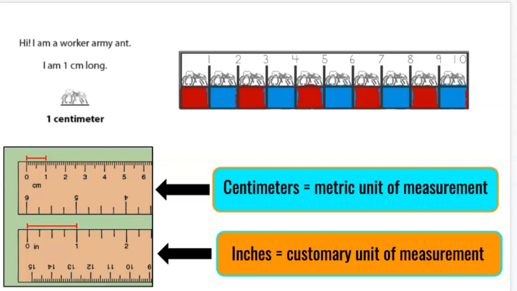Welcome back. This is Ms. Tyne with your math lesson for today. Today we're going to be talking more about how we can use centimeters to measure the length of objects. Remember, a centimeter is part of the metric unit of measurement. Many countries use the metric unit of measurement, but in the United States, we most often use inches to measure smaller items. An inch is a customary unit of measurement in the United States, and centimeters is the metric unit of measurement used in many other countries.